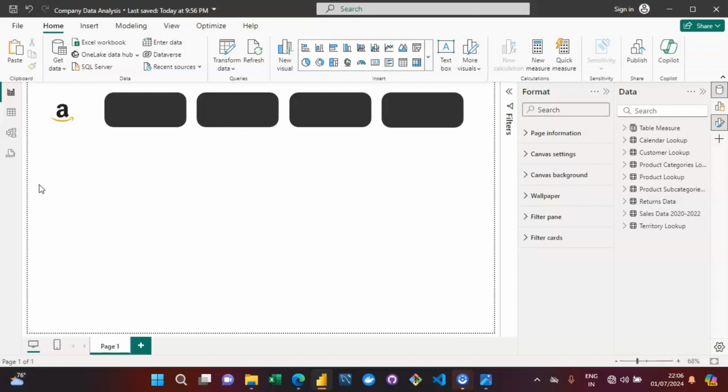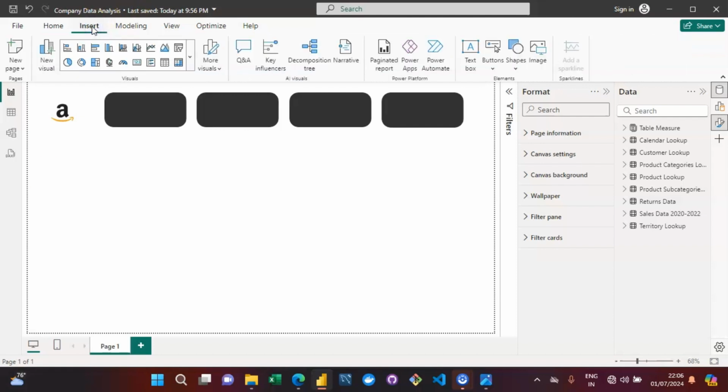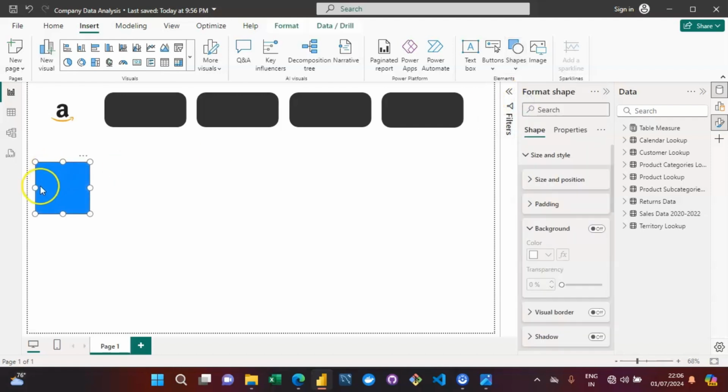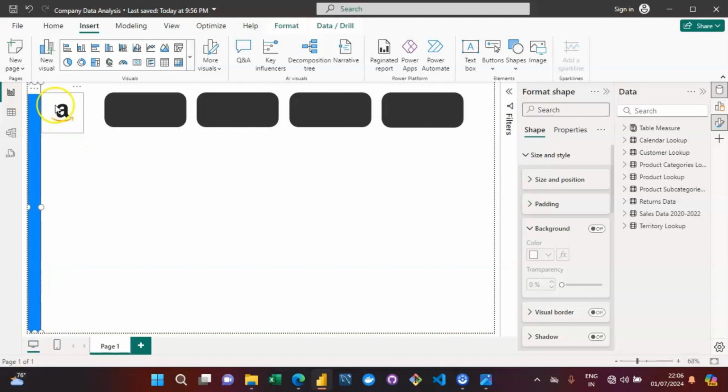And just because of that, let us again insert some new rectangle over here. Let me go forward with my insert option. And now you can have this option over here that is the shapes option. Let us click on rectangle, right? Let us align it at the end. And for it, you can simply go forward with a width of around 45 pixels, right?